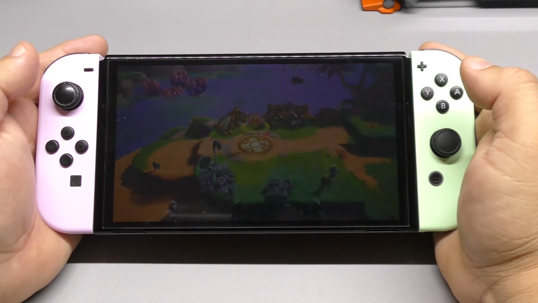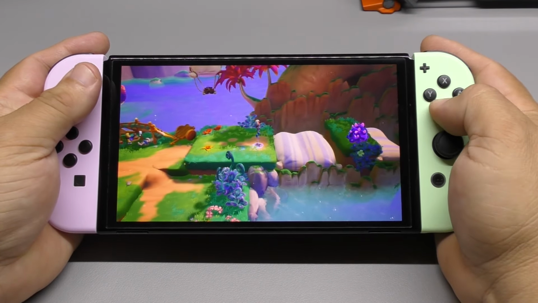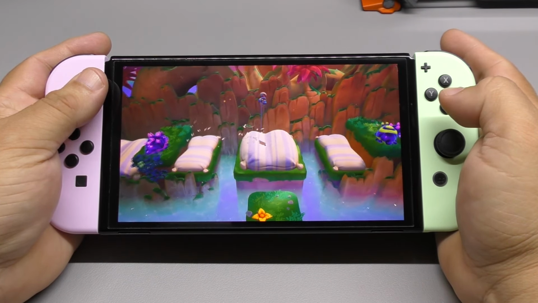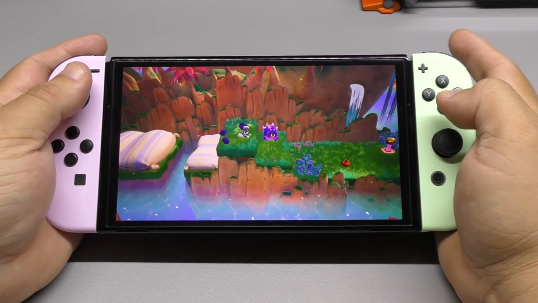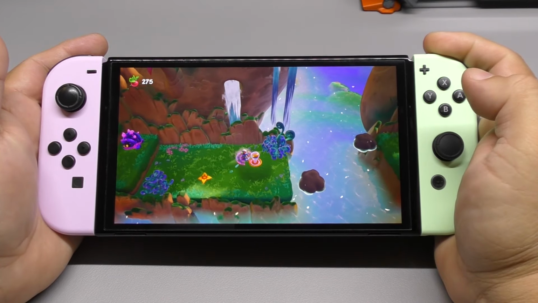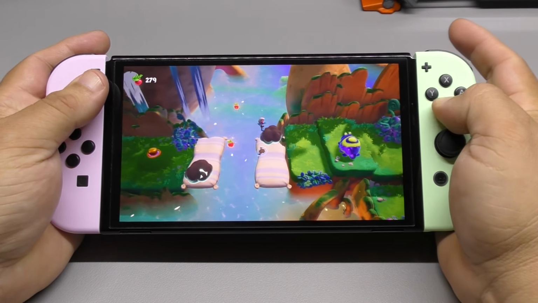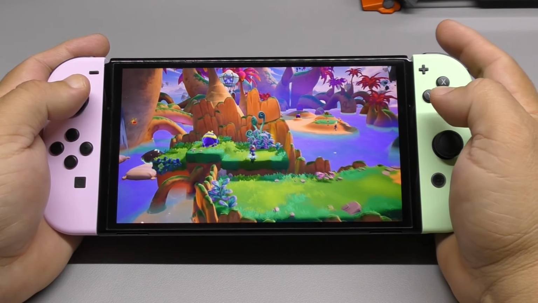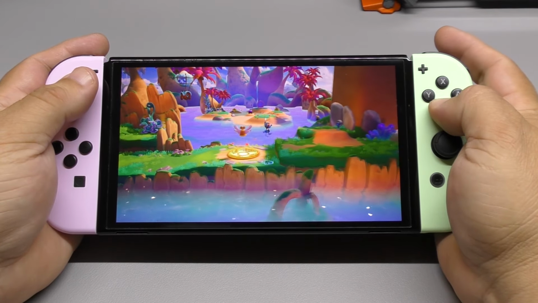Damn it. We died again. We died again. Luckily, we don't have to go over there because we know what we're getting over there. Yeah, I'm not going back over there. There you go. We got two.